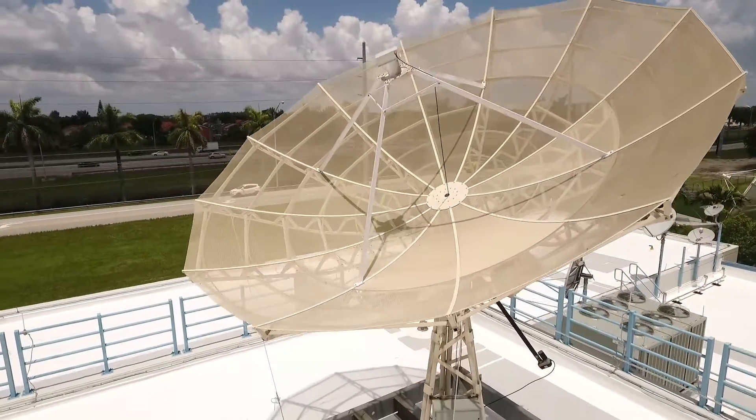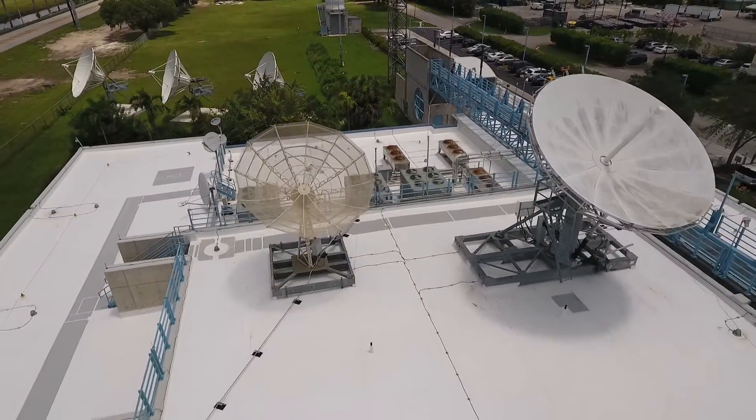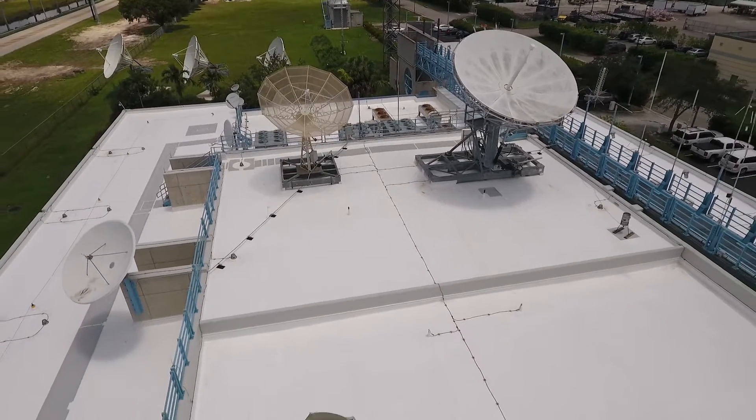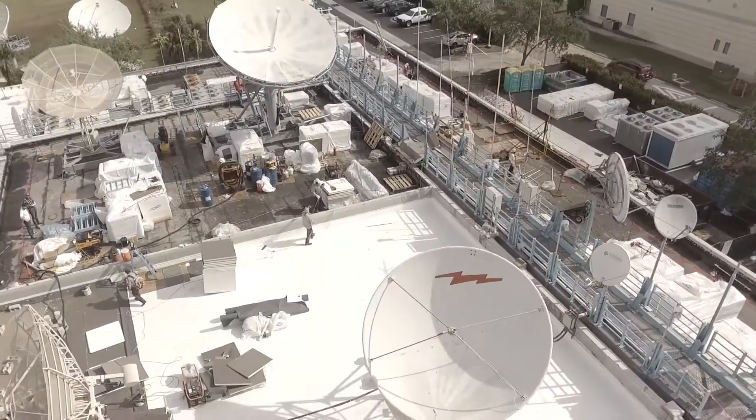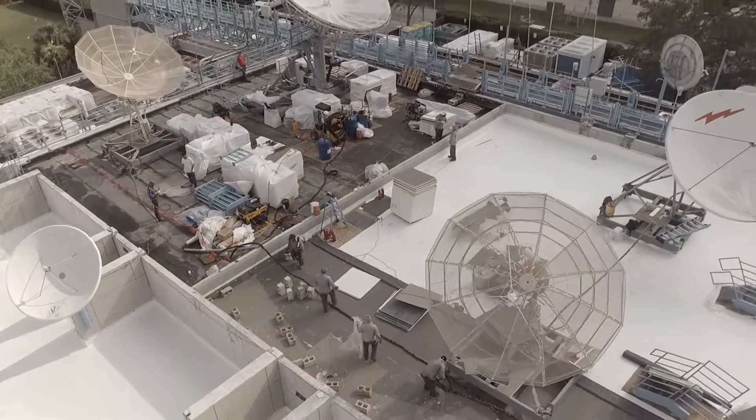The nature of this building is sensitive. There's a lot of electrical equipment, satellite dishes, mechanical — all kinds of stuff that had to continue operating through the duration of this project. That was a requirement from the owner, from the National Weather Service, going into this project: we needed to roof around their functional rooftop mechanical equipment. And when you're inside a building being re-roofed and you're tearing off roof, it can be loud. During the course of our project we had several conferences take place, and we had to work around all that. Our crew really did their best to meet the needs of the scientists and people working in and out of this facility.